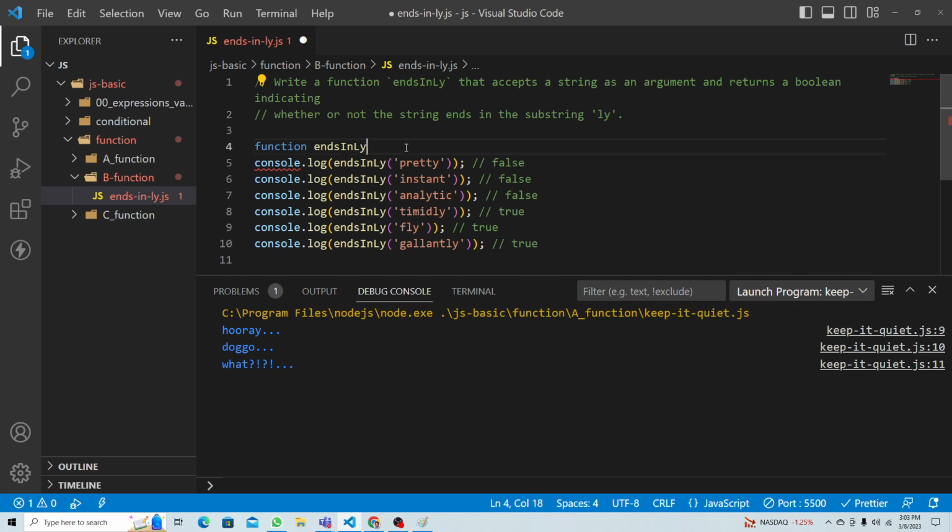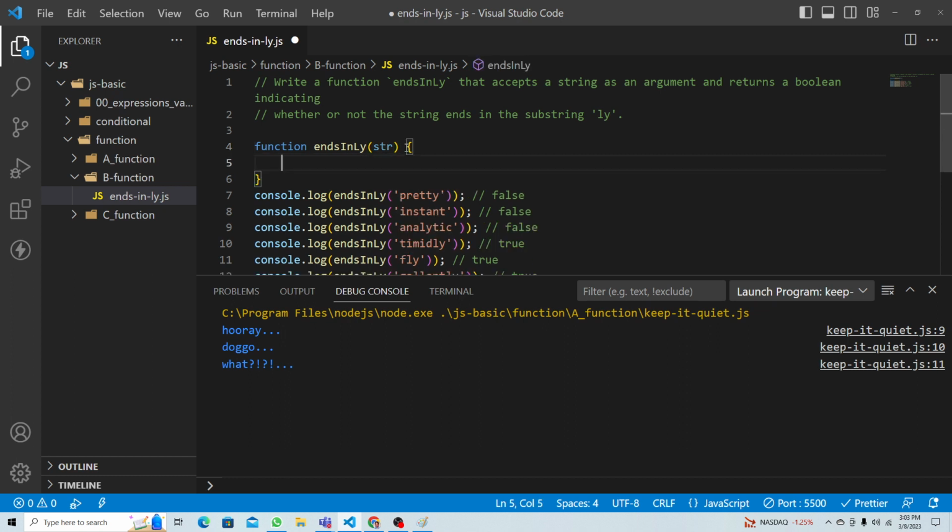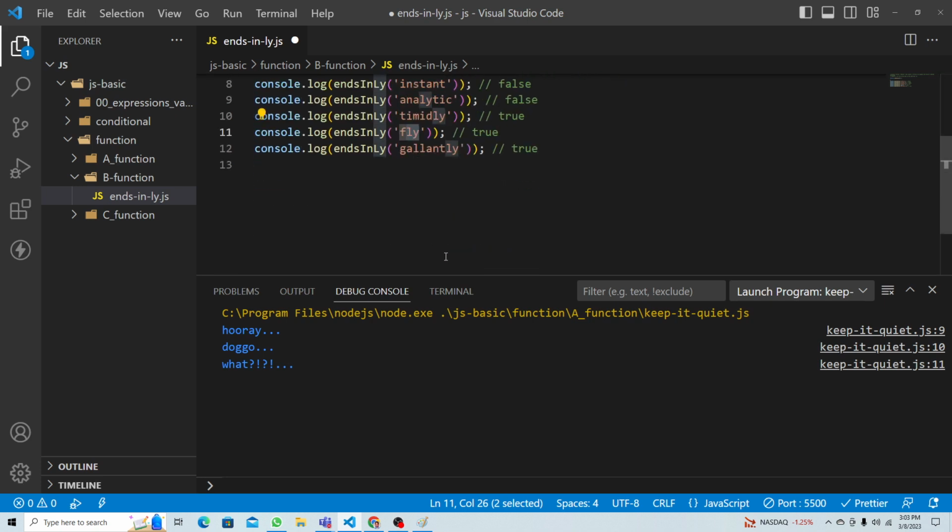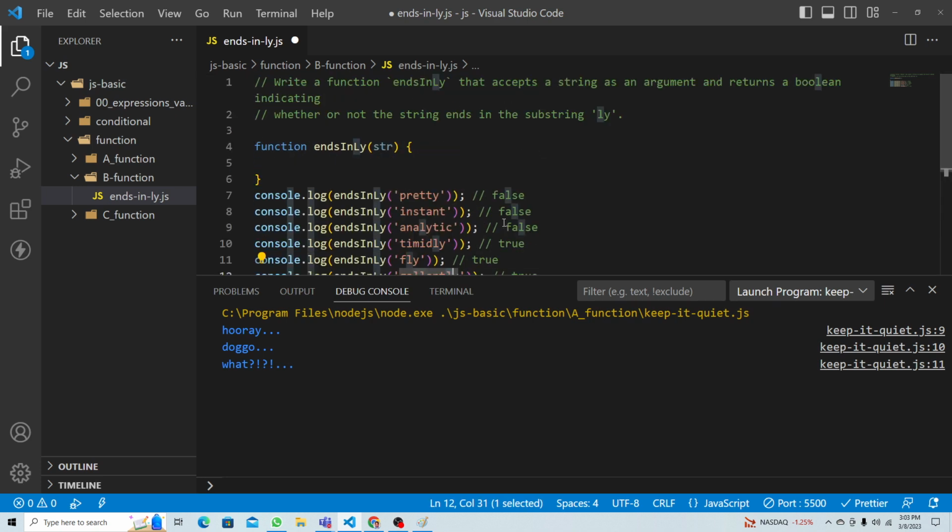So we have a string as a parameter, basically the argument. Look here, I have to compare with the last two characters. Ends means what? This is two, so I have to check if these two characters end with ly or not. Here is ly, here is ly, and here is ly.